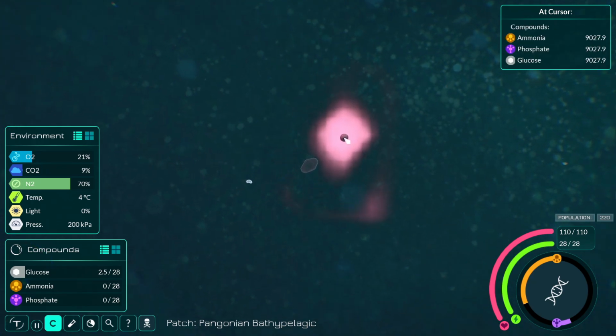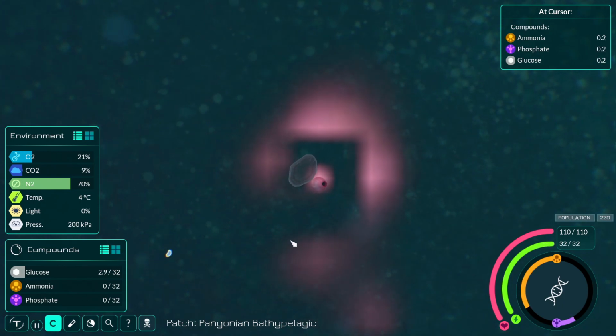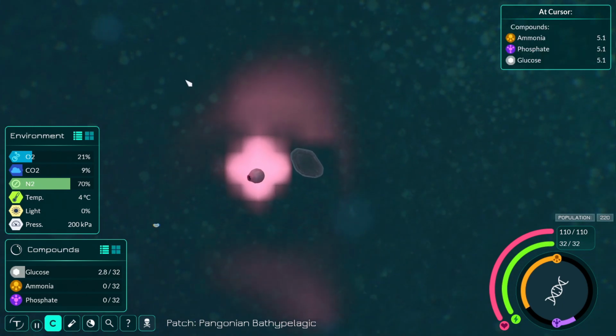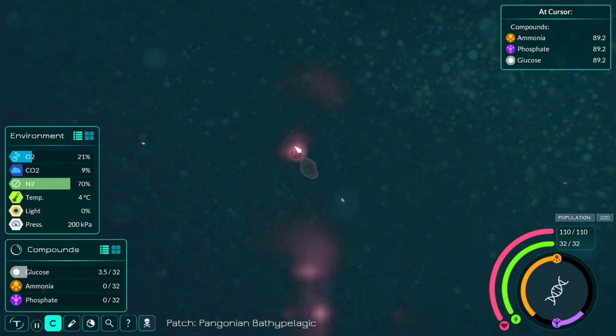I don't know what this is, but it seems to be producing minerals around it, so I might just stick around here and absorb all of this until it disappears. If I literally just stay here, I absorb everything, my glucose production goes up, which is quite funny.